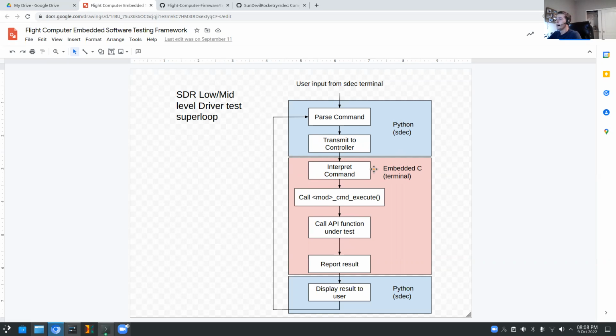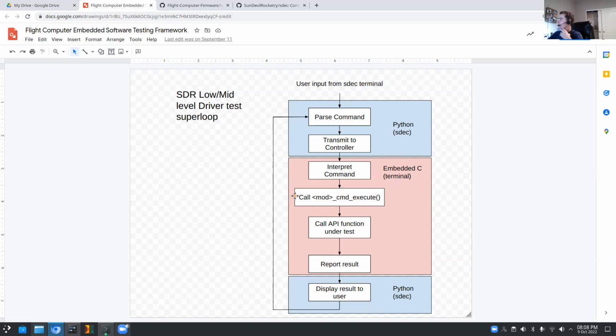The flow transitions to the embedded C. The way the terminal program works on the embedded side is that you have a really big switch case statement. You have a command opcode that gets transmitted first. The C program receives that opcode and passes it to the switch case statement, which determines what command is running. Then once you get into that switch case statement, you get further parsing for subcommands and options.